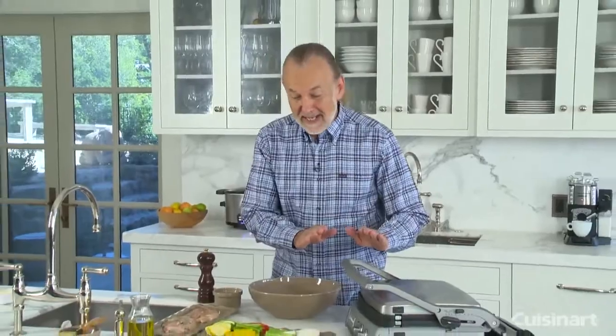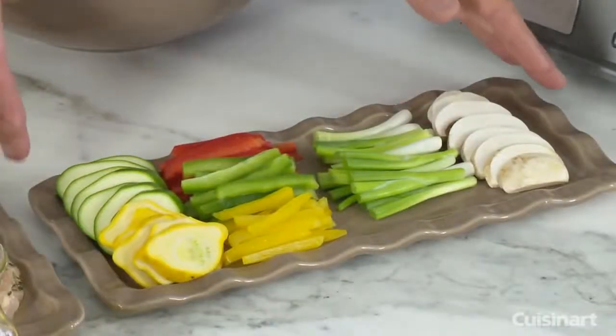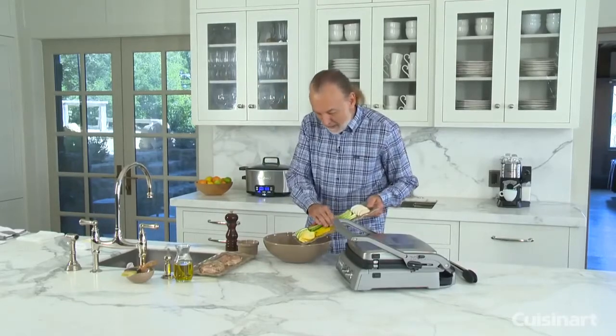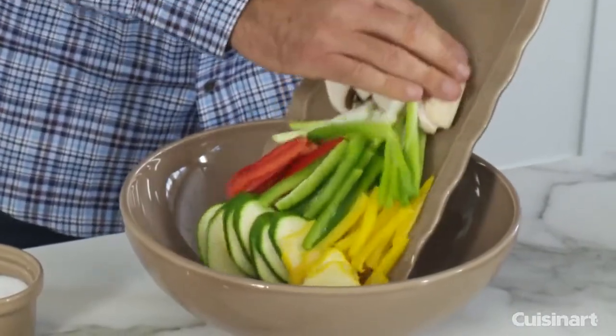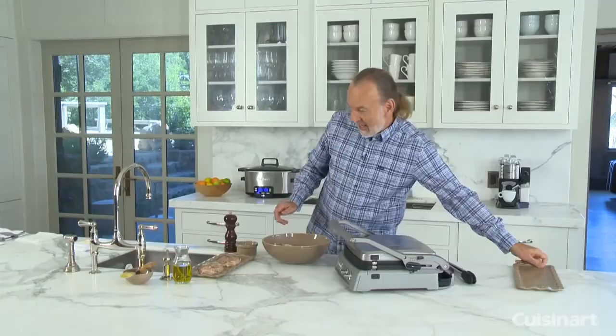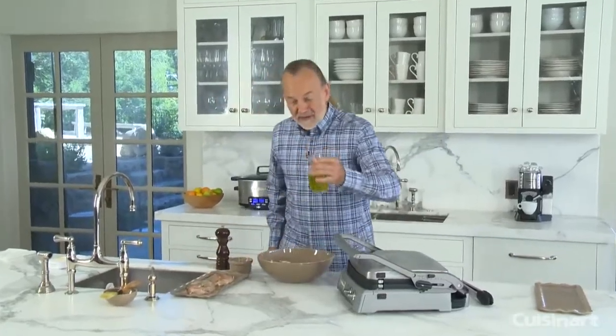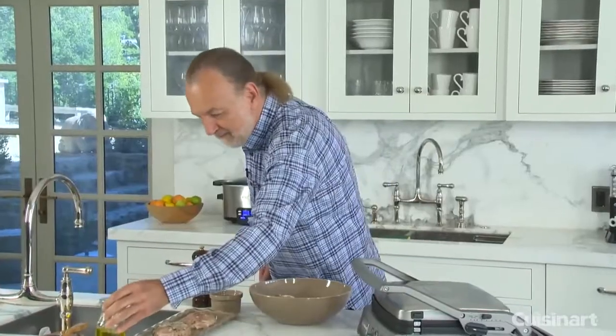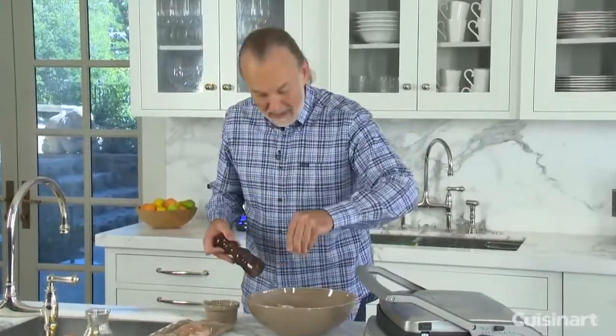Well, I have my griddler here preheated at 400 degrees and I have all my beautiful vegetables. They're going to go into the sandwich. I have some zucchini, bell peppers, green onions, mushrooms. I will lower all those vegetables into a bowl and then I will season them with a little bit of olive oil, and some salt and pepper.